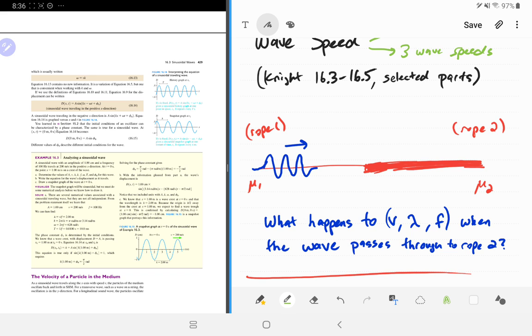Okay so the question we would want to ask is suppose someone was flicking the rope just up and down for a few pulses and it looks sinusoidal so that we can define a frequency and a wavelength. But there is like a beginning and an end so we can track when this goes into the new medium. We want to be able to answer what happens to the speed of this wave V, the wavelength which is the distance from one of these to the other, and then the frequency which you can think of as if I just put my hand right here and I just counted in one second how many wave crests pass by. That will be the frequency.